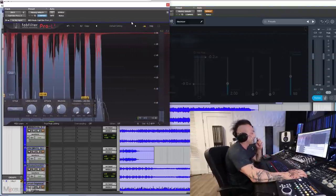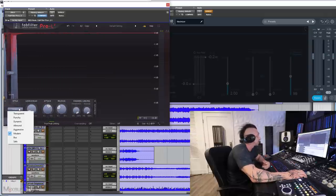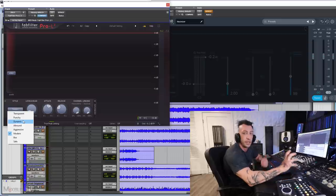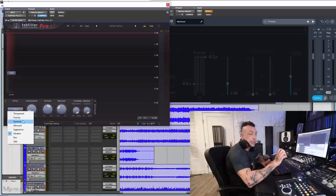You can hear the differences between these two. The Pro filter is very, very versatile. All of these are, but in this case, the FabFilter Pro-L works really well. I love the dynamic, even if on some material, the dynamic style adds a little bit of harshness. In this one, it works particularly well.